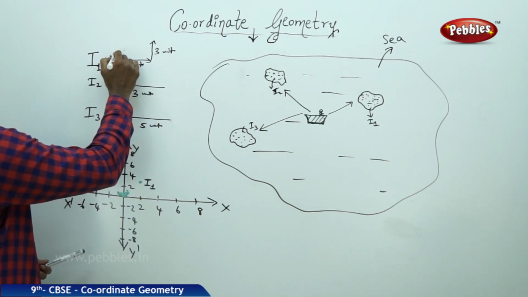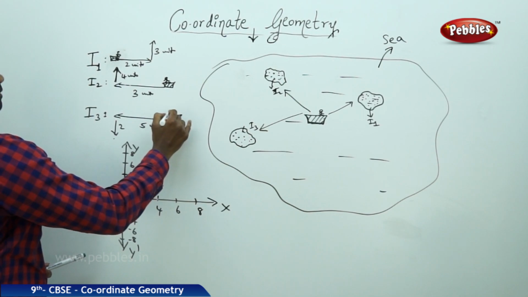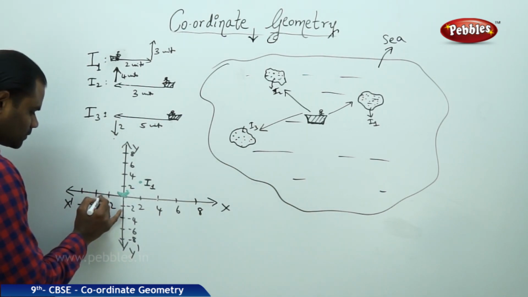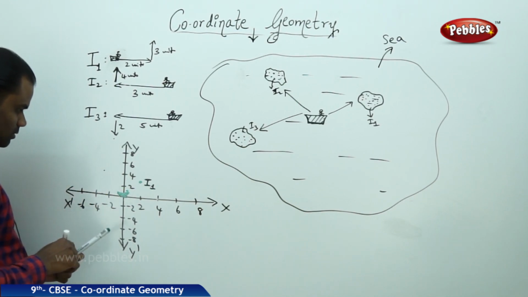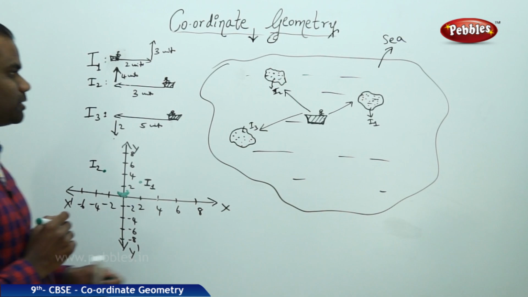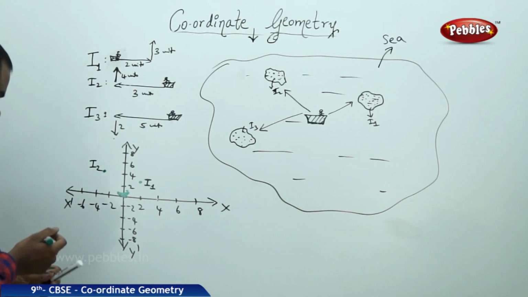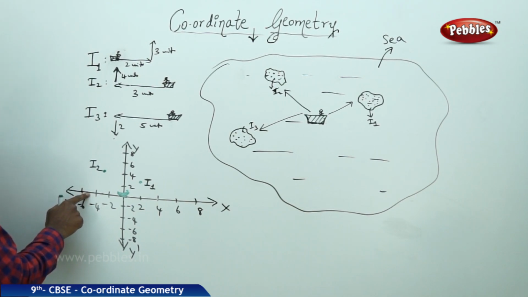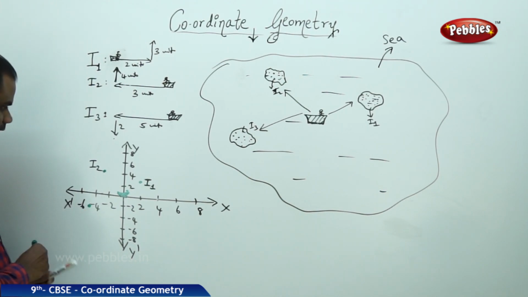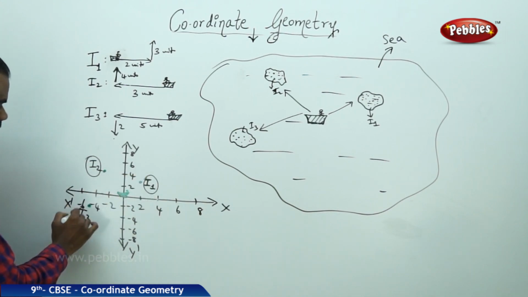And next, the next destination is about reaching island 2. Here is the ship, which has to move 3 units left and 4 units up. So here comes island 2 into this place. And then the ship has to move from its initial position, the origin, to reach island 3, a distance of 5 units left and 2 units down. So that is moving to this place, I3. So I have my destinations, which are island 3, island 2 and island 1.